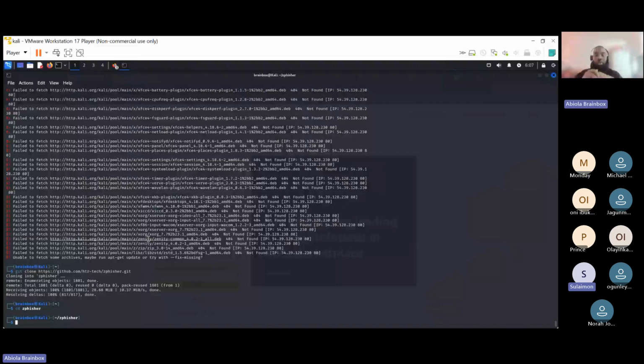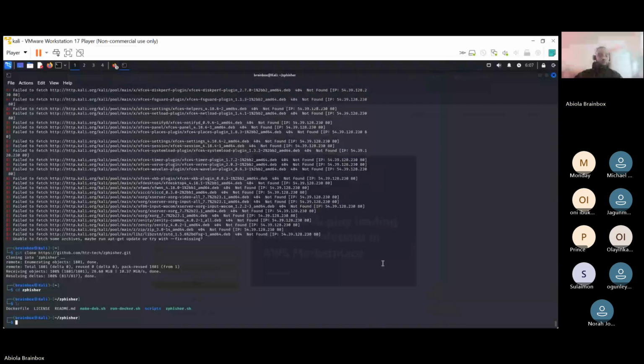Yes. So the next thing you have to do now is in Kali, for you to see the files in this particular directory, you use the ls command. It shows you everything there. So with the ls command now, I can see everything that's inside the Zfisher file. This particular one is what we want to run because it is the one with the sh extension. So how do we run this? We use the bash command.